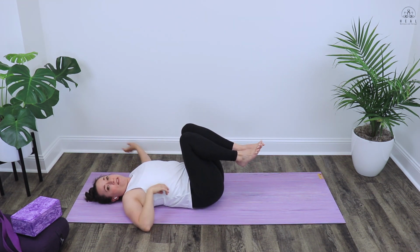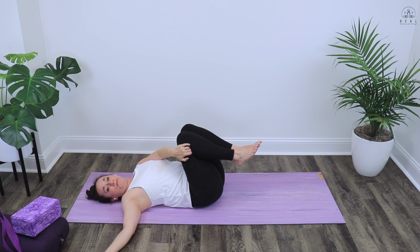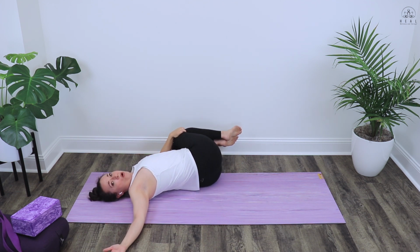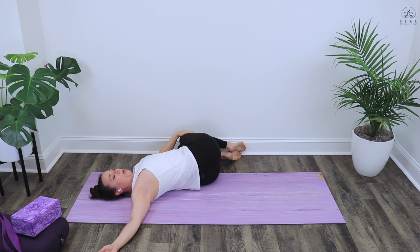And then once you're there, left hand to the outside of the right knee, right hand out to the side of the body. Take a nice deep inhale in, and keeping the knees together as you exhale, rotate the knees to the left. Keeping the right shoulder blade on the floor. Lengthening the neck, settling the chin, turning the head towards the right.